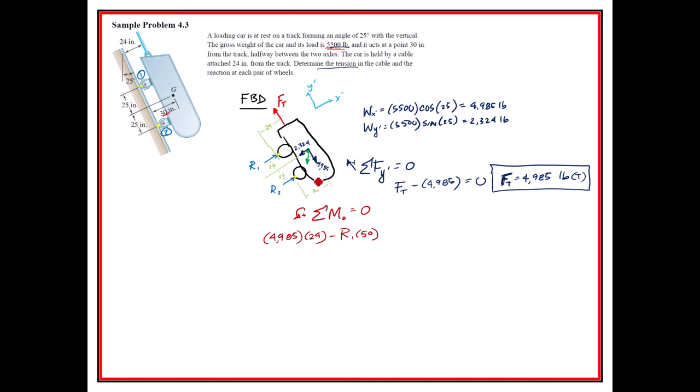And then we also see that we have the x prime component of the weight right there, which is counterclockwise, right? It's going that way. So 2,324, and that distance is going to be 25. Are these inches? Yes. And then we take a look at the y prime component, and that's going to be in the clockwise direction, so it's negative, and it's 4,985 times the 30, which is the perpendicular distance. And if we do that, we get R1 is equal to 563.8 pounds. And it's going in this direction.